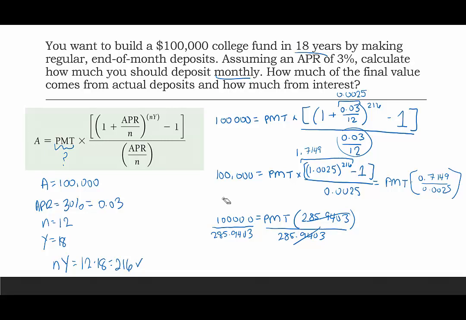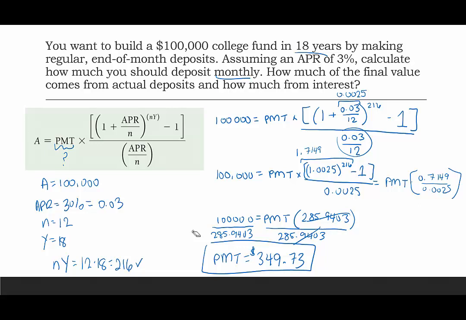And again, this 1 penny is not going to make or break anything. Nobody should get this wrong because of this one single penny. So that monthly deposit should be, in my book, $349.73, but in the textbook it says 72 cents. Okay, we did it. Yay! So the monthly payment we need to make is about $350 a month.